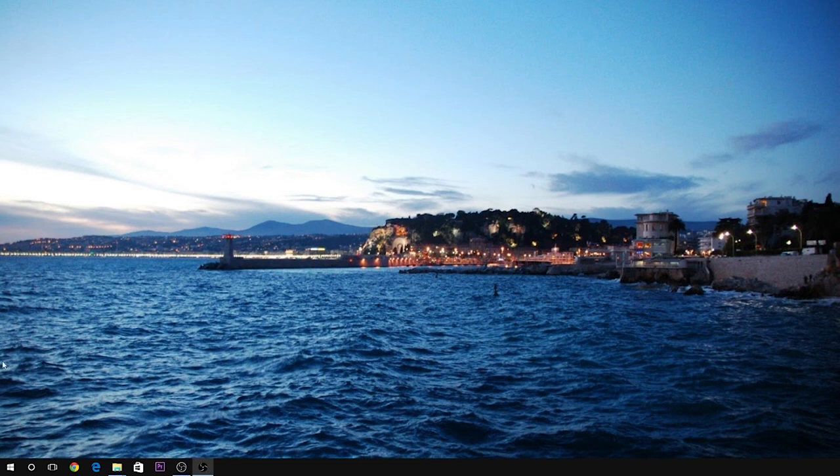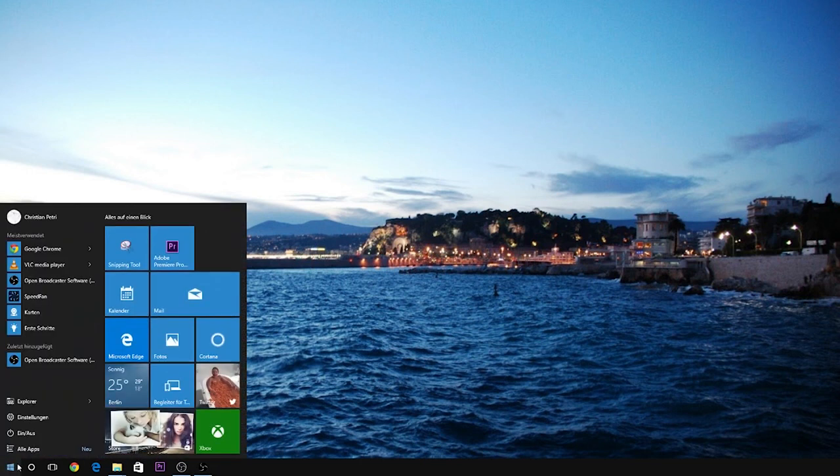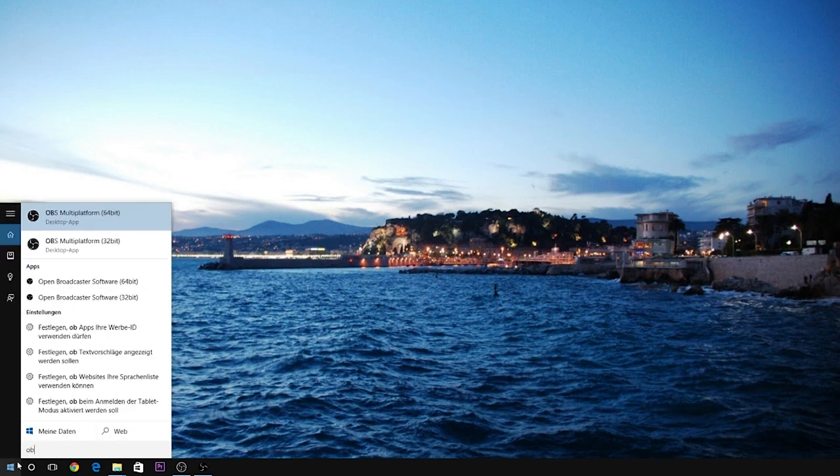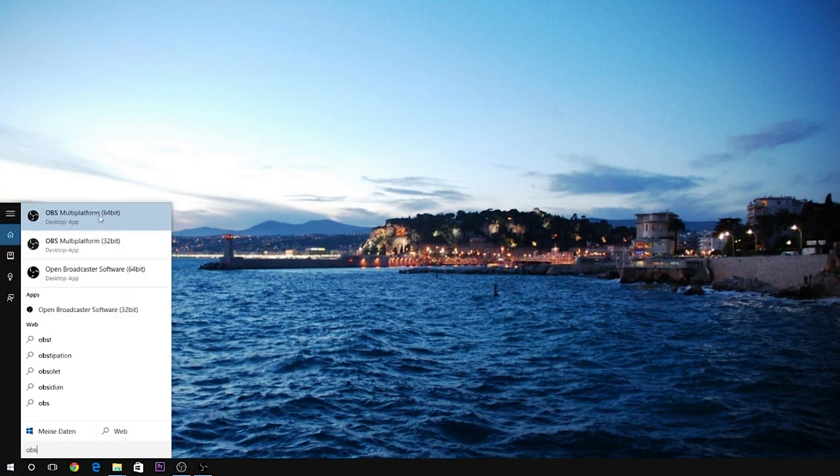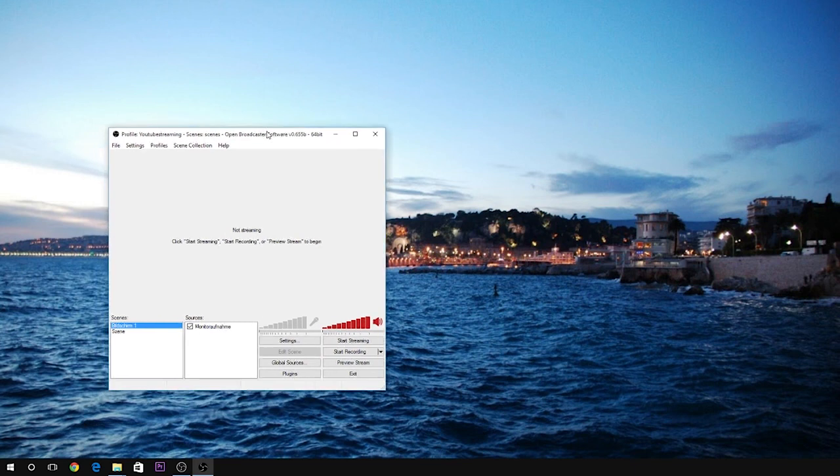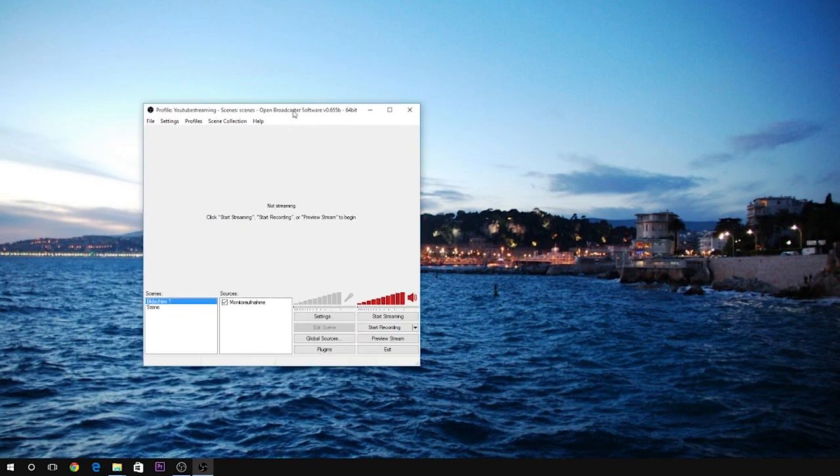We're going to open up OBS. So type OBS. I have also the other version installed. So you need to open Broadcaster Software 64-bit. This is the version I'm using. Click on that. It will open up. It looks like this. So here we're going to create a new scene, and let's call it, hit enter.